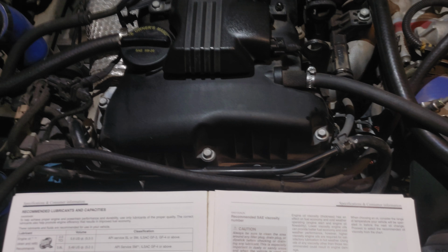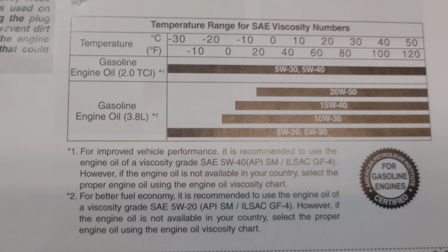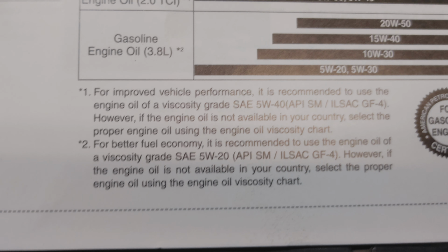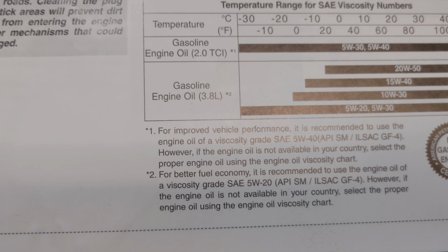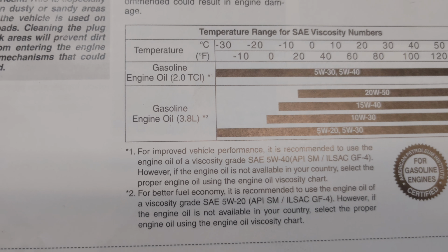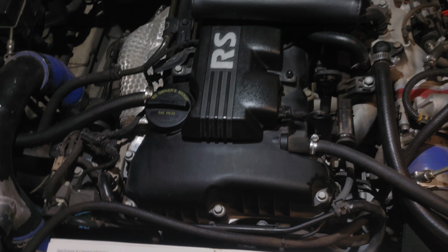But plain and simple, yes, it says 5W20, but it also says see owner's manual. So you get the owner's manual out and you look and see that, yep, 5W30, 5W40. And then down here on the asterisk 1, for improved vehicle performance, it is recommended to use 5W40. That's it. End of discussion, period. If you want to use 20 or 30, you can use it, but just know that you're probably going to have to replace your engine or rebuild it.